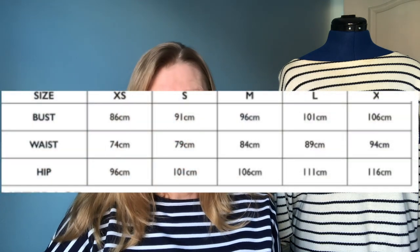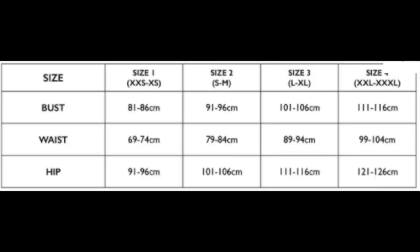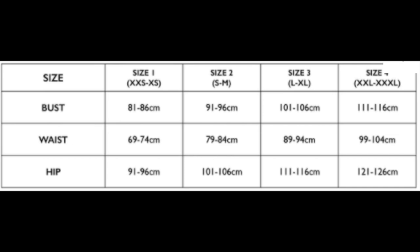So if you wanted to join in the challenge and haven't seen anything from the other vloggers, these are four good basic patterns to start with if you're at the beginning of your sewing journey and don't feel confident enough for something more complicated. Their size range is in centimetres — 86cm up to 106cm on the bust, which is a 34 inch up to a 42 inch bust. There's loads of ease; I've actually taken some of the ease out of this Mandy Boat Tee. On the Athena top I measured there's about 11 inches of ease in that one.